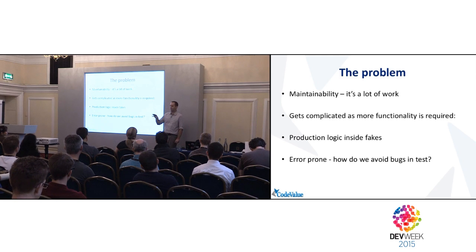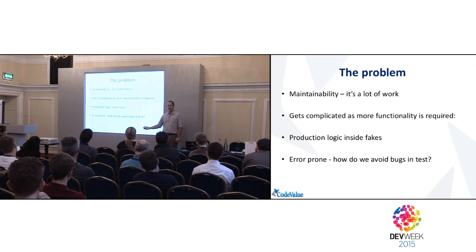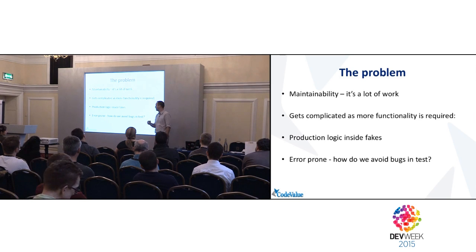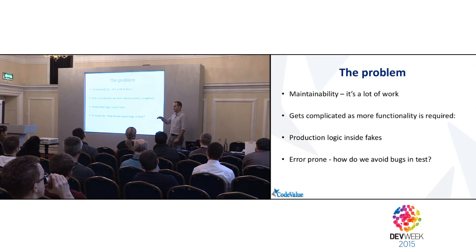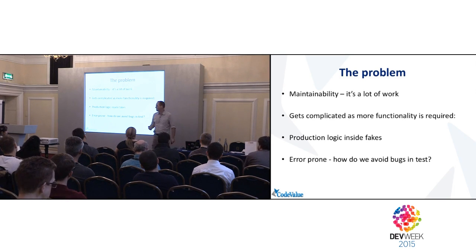What people tend to do when first discovering this world, with or without mocking frameworks, is mimic the exact behavior of the production system they're trying to fake out inside the mock objects. That can cause a lot of problems because your production code will change, not if, it will. And when it changes, your tests remain the same. And as I like to say, now there are 2 outcomes. The good outcome in which your tests fail, and the bad outcome in which they don't, and you're testing the wrong thing. And it's very error-prone because nobody's perfect. Unlike some manager I had, who told us, write fewer bugs from now on. Doesn't work, unfortunately. So it's error-prone, and we can make mistakes along the way.